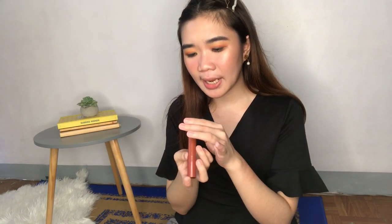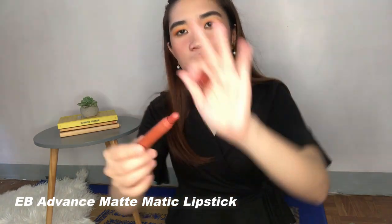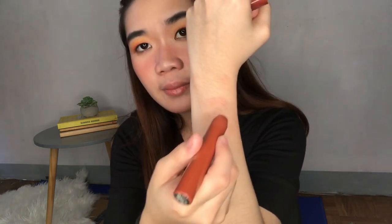Lastly, for my favorites category, this is the TV Advanced Lip Defined Mathematic Lipstick, and I got the shade Raw Burgundy. Para siyang chubby crayon. There's just something about the formula that I could not get on board with at first — parang medyo drying siya ng konti. But if I wanna go bold, I would put this all over my lips and it would give me a really nice red-brown lip color. So that's quite the list of favorites for this quarter.